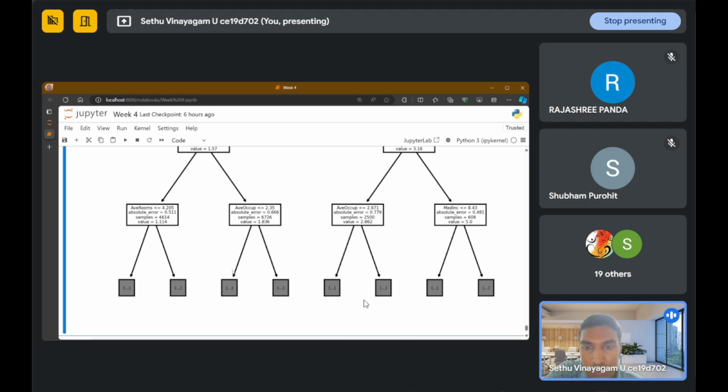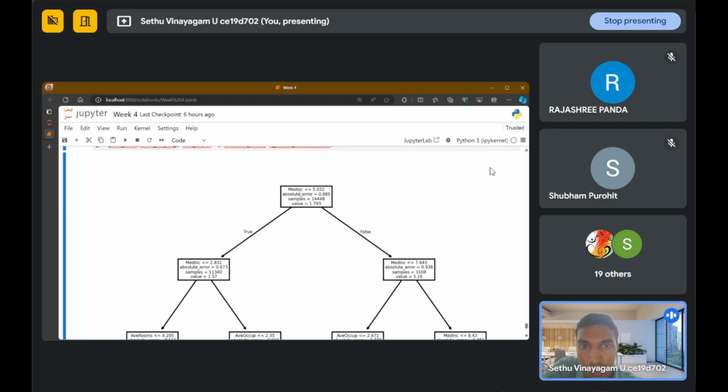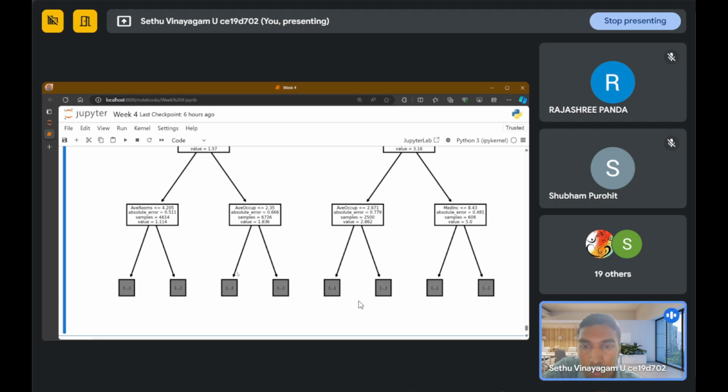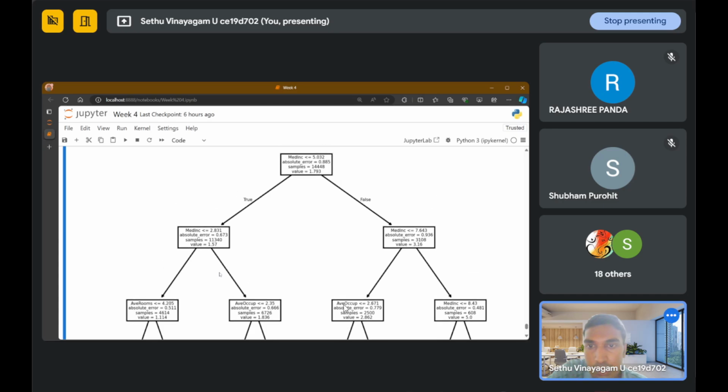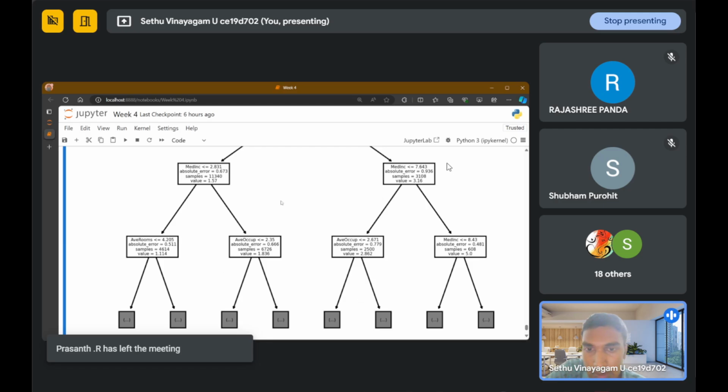So, there will be some observations in the training data which will also be in that particular leaf node. And the prediction of the decision tree model, because the criterion is absolute error, would be the median of the target value for those group of observations, right? So that's how this decision tree model would make its prediction. And here it's very easy to interpret how the model is working, how it is making those predictions.